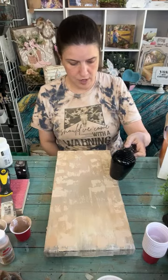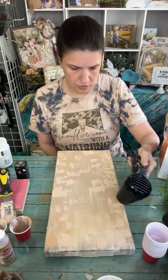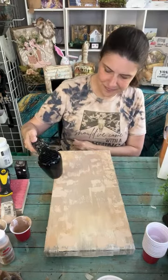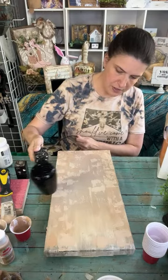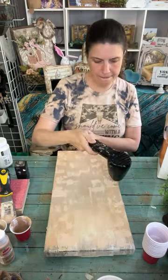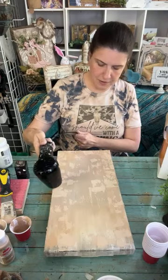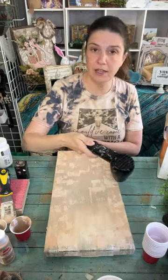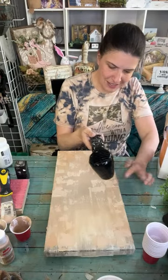It's okay if you dry this and it starts cracking a little bit from the intense heat - that's just going to add to your texture and make it look like you meant to do that. I just want to make sure it's dry enough to start doing our twine. I think this will be something I end up hanging in my house because I'm already loving it - some projects you just can't part with.